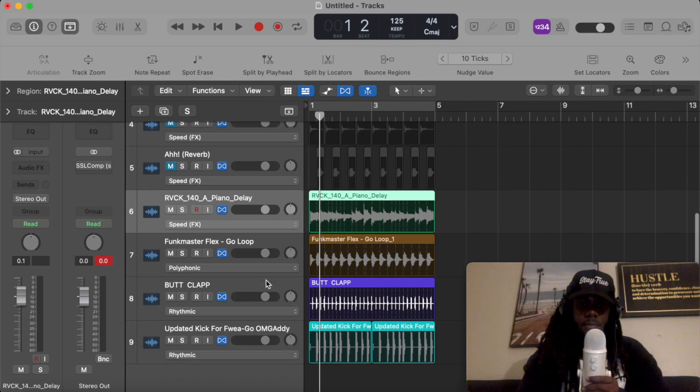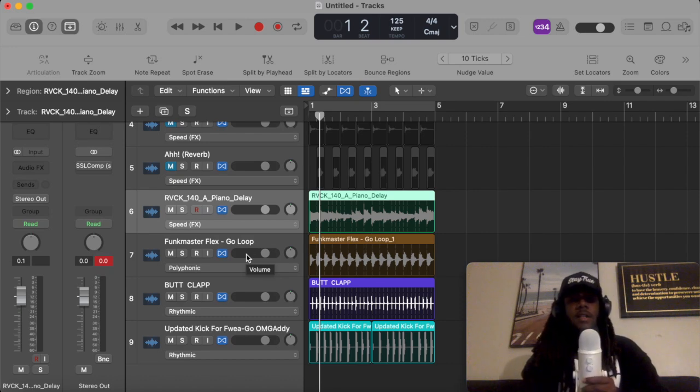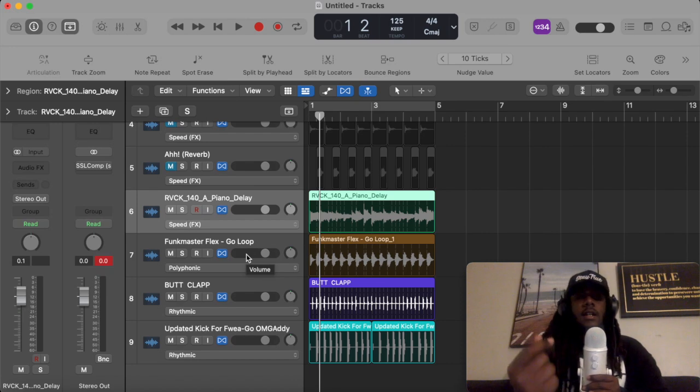So usually within a sum, what's the best way I can explain it? Personally, the way I group my sums is I'll have all my drums together, all my vocals together, all the melodies together. The bass lines would be in a sum, and so on and so forth. So if I want to individually hear certain sounds, it's easier to mute and unmute or hear specific sounds instead of having to physically solo or mute every individual track.